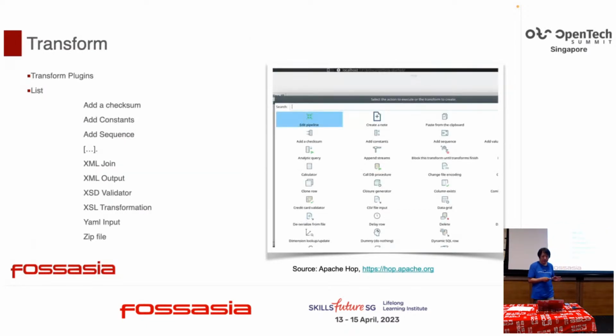Okay, transforms are here. Add checksum, add sequence, XML join output, and we can control a zip file: zip, open, or read.